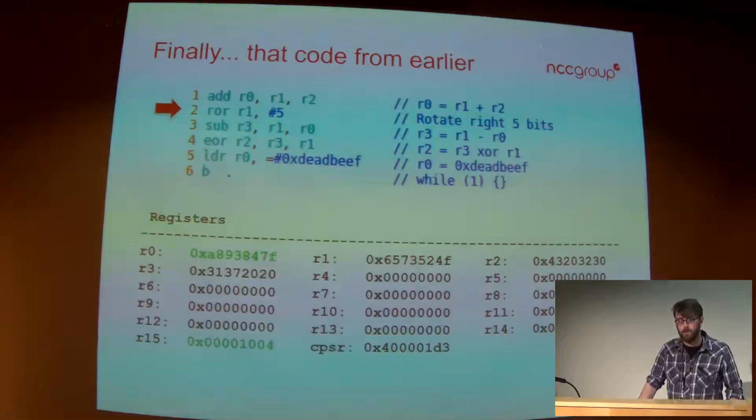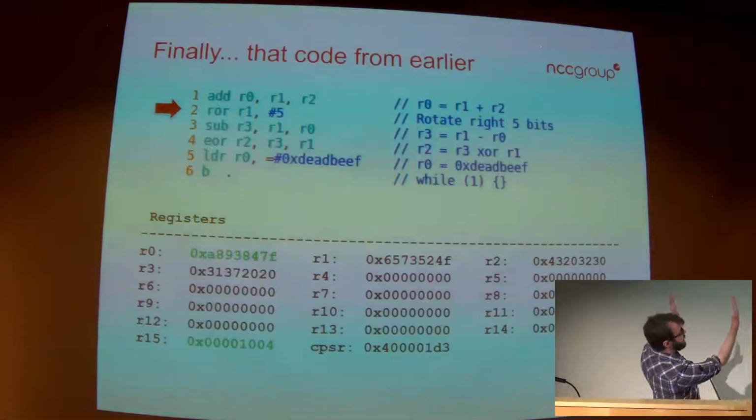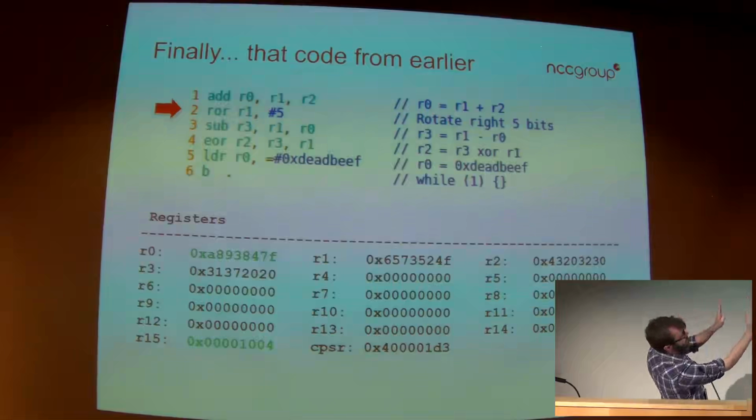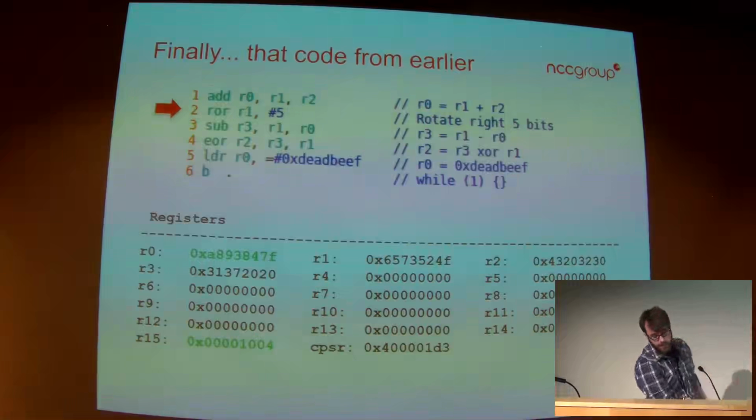A rotate is essentially, I'm going to have to turn to do this. So you have our register. These are the most significant bits, least significant bits. We're going to rotate right, so we're going to shift right. These bits actually fell out of the register, they're no longer in it, and we're going to bring them back around. So that's a rotate.